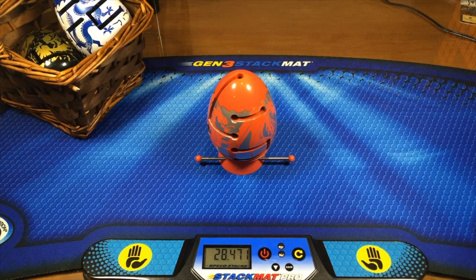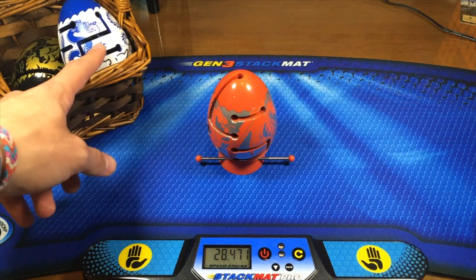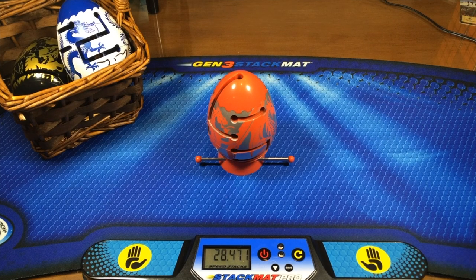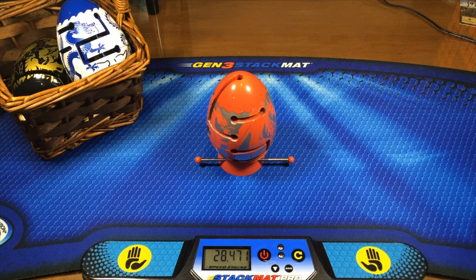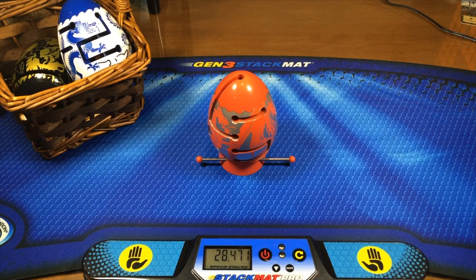Alright, so I hope this tutorial helped you guys out with the Red Dragon Smart Egg. It is a bit more challenging than the blue one, and if you don't know how to do the blue one yet and you don't have it, I would highly recommend you get it. If you have it and you don't know how to do it, go ahead and click on the basket and that will bring you to the blue dragon smart egg. There will be a black dragon smart egg tutorial soon — I have yet to figure it out, or I figured it out once but I'm trying to figure it out again so I can make a tutorial on it, because in the beginning I did something random and I forgot how I did it. If you want to purchase your own smart eggs, there will be all three of these two-layer smart eggs on thecubicle.us very soon. They will also have the six small one-layer eggs on their site that are not worthy of a tutorial because they're not as challenging as these two-layer eggs.